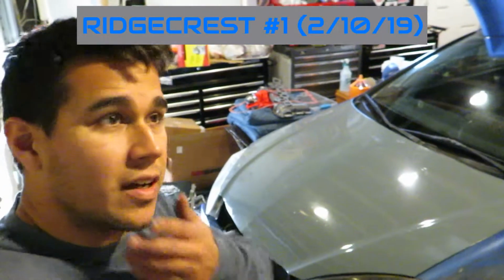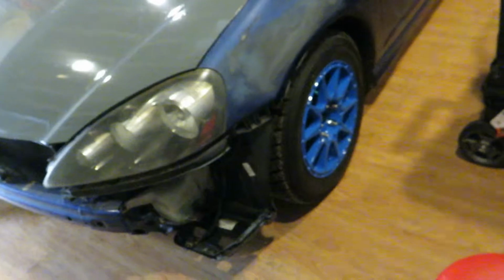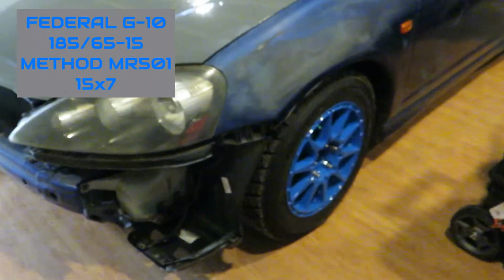It's raining, it's windy, so I made some room in here to finish working on the RSX. Got a race in a week, rallycross. I test fit the gravel tires with the Method wheels. Finally finished the wheel stud extensions as well.